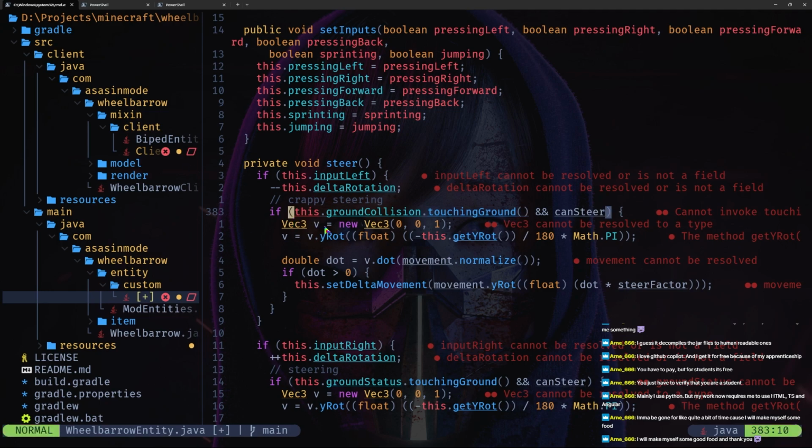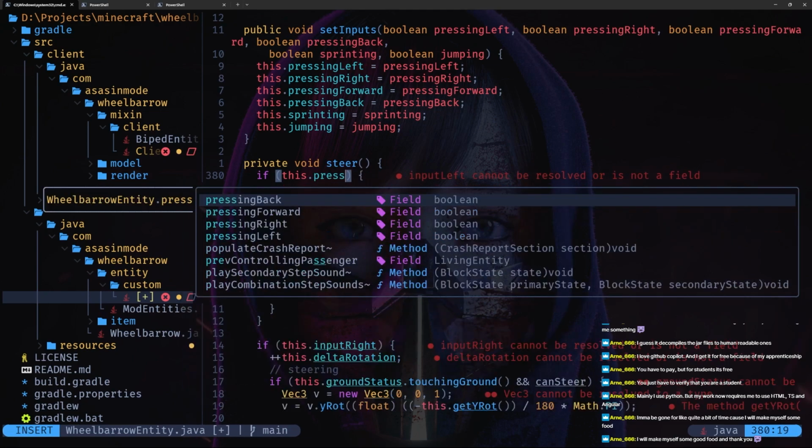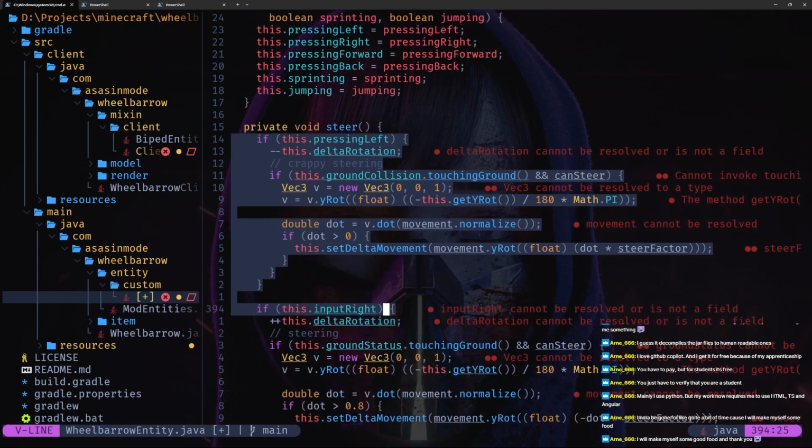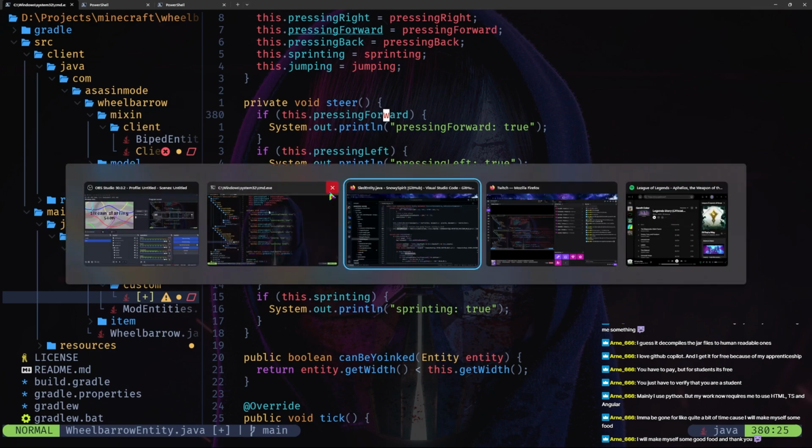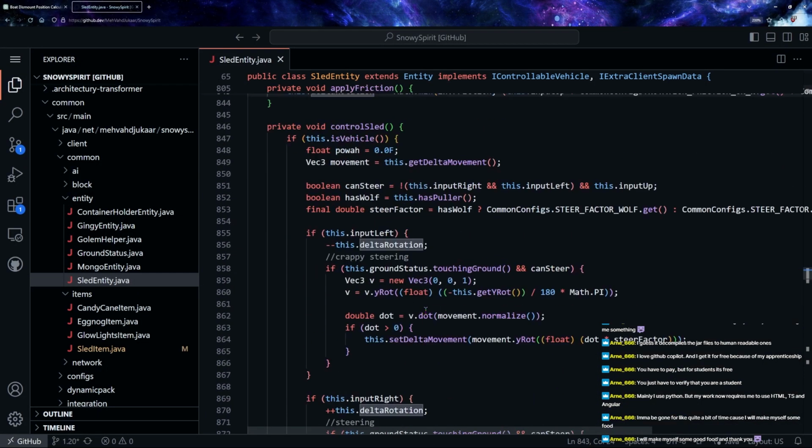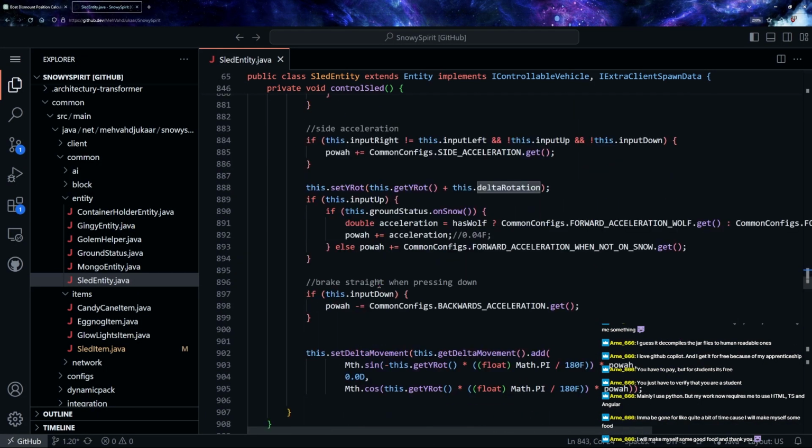Whatever, let's not have that. Okay, whatever, let's just start with going forward. See, is vehicle, something, side acceleration, this input up. That's forward. Okay, if it's on snow, we have acceleration.